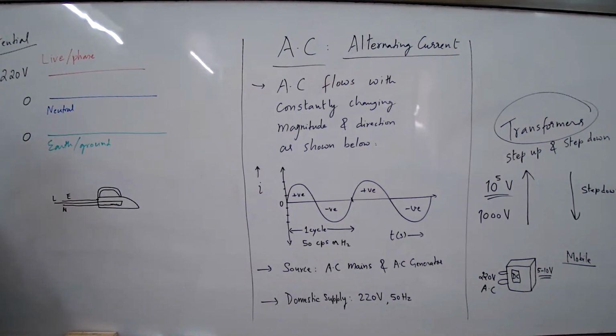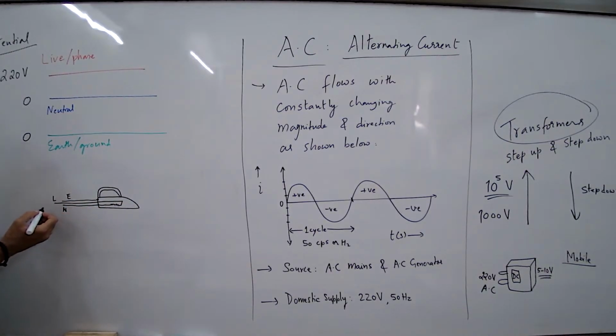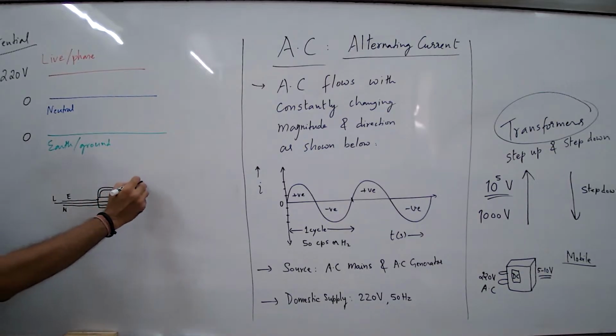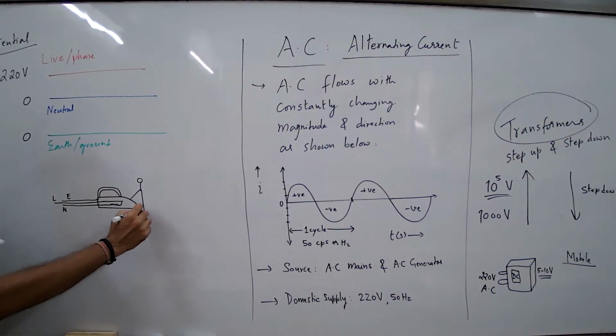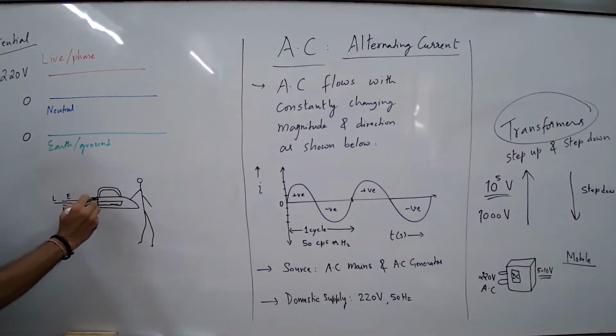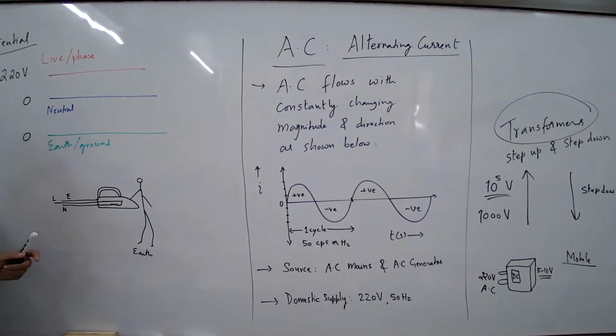Why earthing? Sometimes what happens, there is a break of insulation in the live wire. So then it may touch the metallic part of the appliance. So then the metallic body is also live. Okay, accidentally let's say somebody touches it, and let's say you're standing on the ground. So then the circuit is completed through you. This live through the body will go into earth. Earth is also a conductor. So you get a shock. When will you get a shock? If there is no earthing.